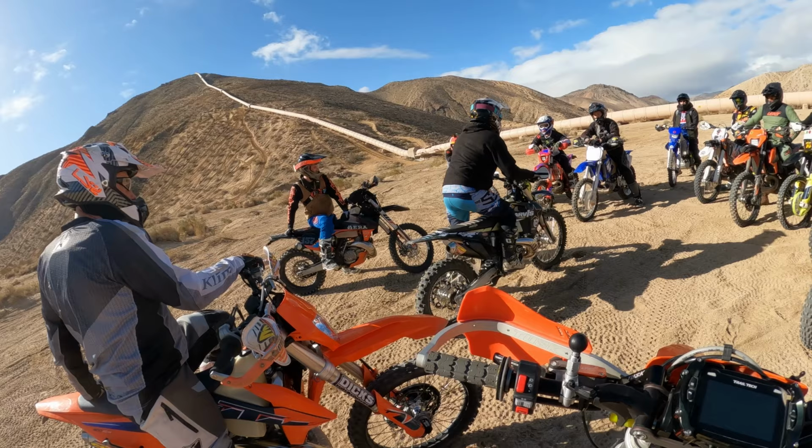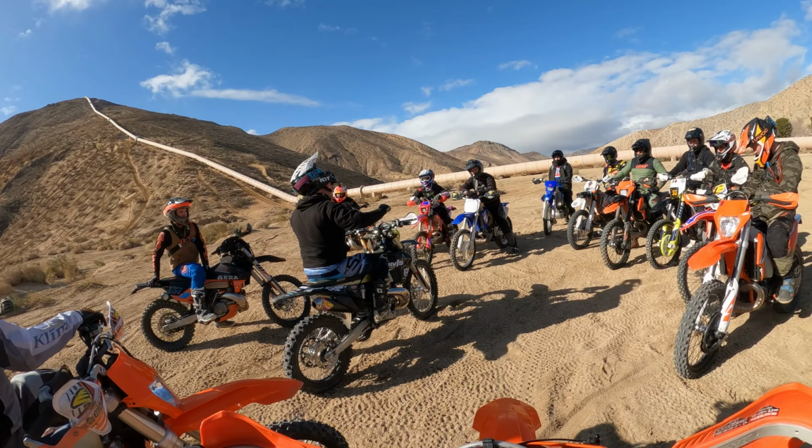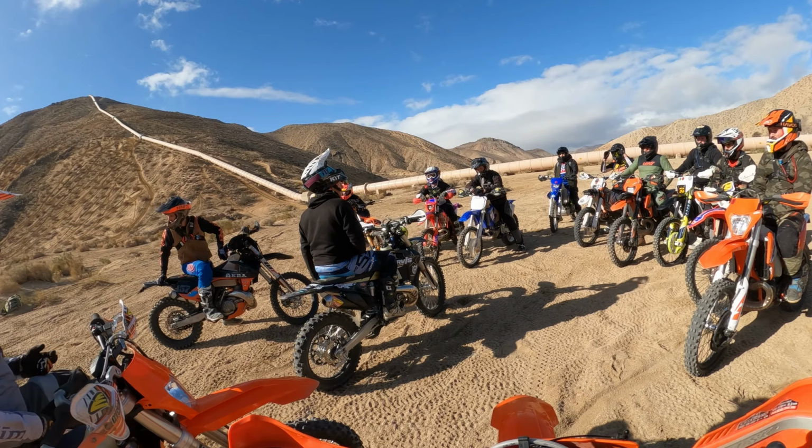The front's already starting to come up. I've got the gas set up a little bit and I'm slipping the clutch to feed it forward. So right there you're using more back brake than front brake? On this one, just using both.